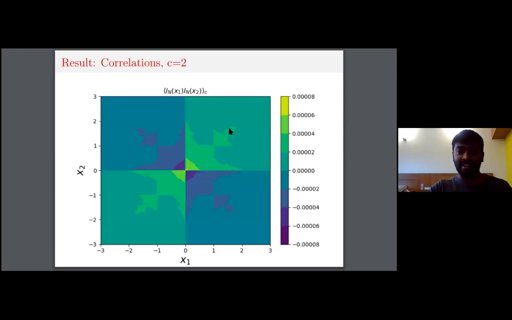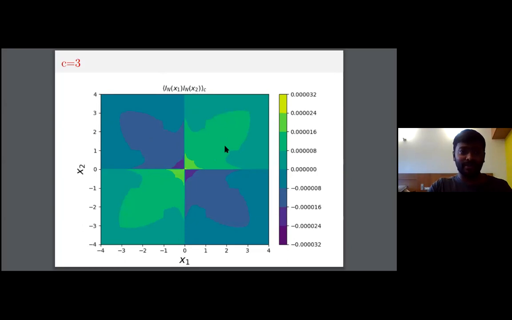If you look at the covariance, you want to study the connected correlation of the index distribution at point x1 and the index distribution at point x2. To do this connected correlation, we compute it numerically. We find some interesting results. One interesting result is that x1 and x2 can be exchanged because these are numbers. Of course, they can be exchanged. But x1, minus x2 can also be exchanged, and they give the same result, which is quite interesting. We don't completely understand it right now because it's preliminary work. It's a work in progress.